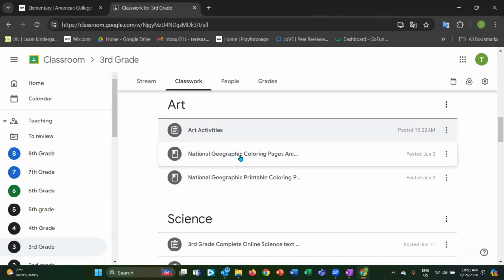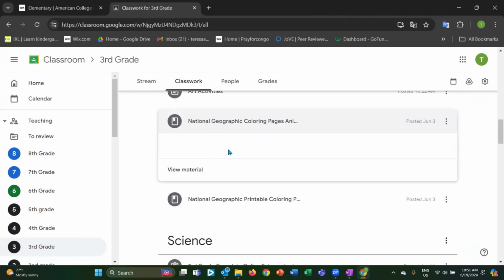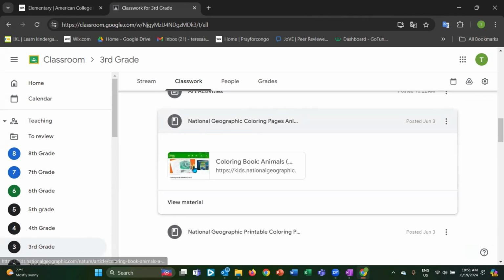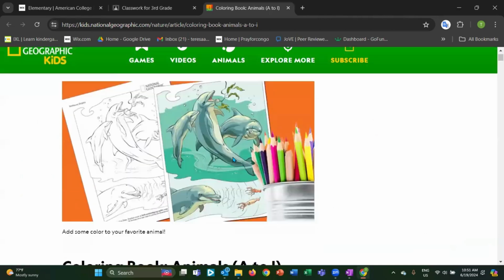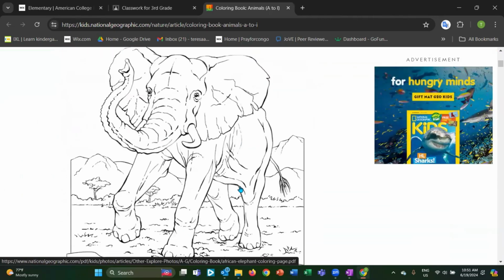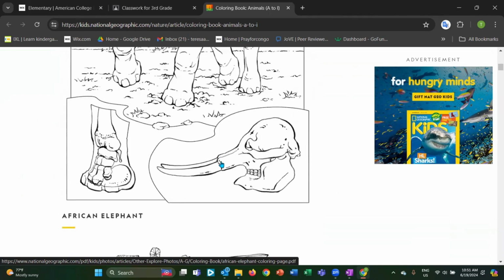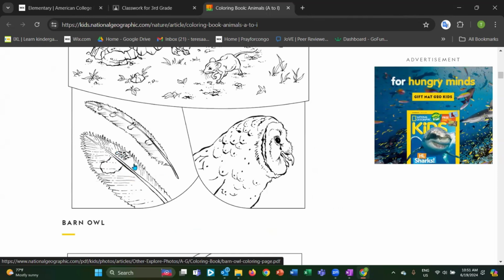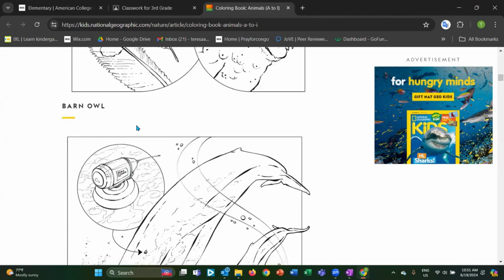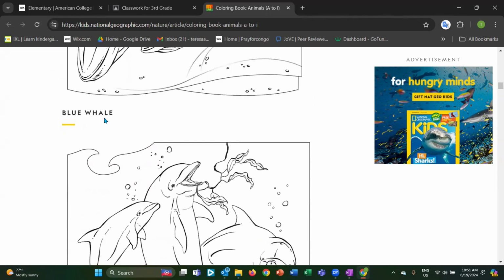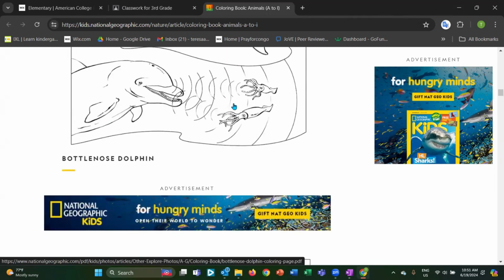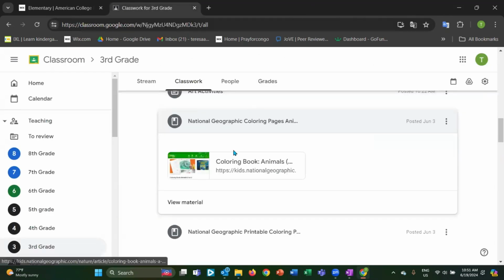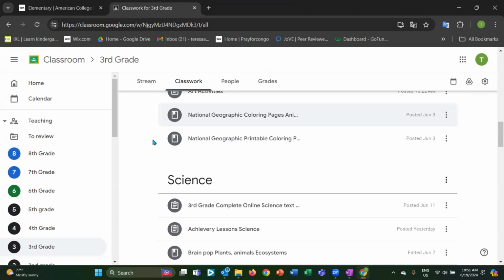We also have National Geographic coloring pages, and I really like these coloring pages because they're very detailed. They give you a better idea of what animals really look like compared to what a normal coloring page would look like. They give you some pictures of what their bones look like, their skulls, things like that. Here's some owls, and they'll give you special details about feathers, and you get to see a lot of unique organisms that you might not be able to see otherwise, like blue whales, dolphins, things like that. So that is the National Geographic coloring page website, and you can print those out and have the kids color those.